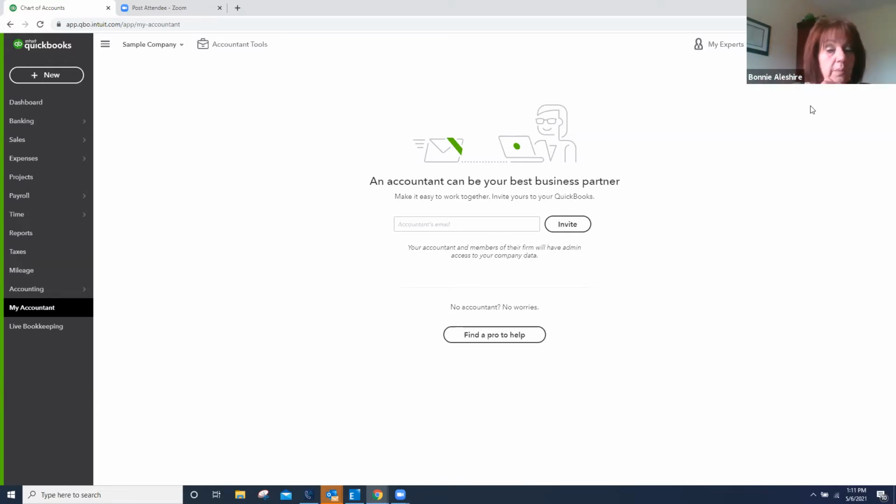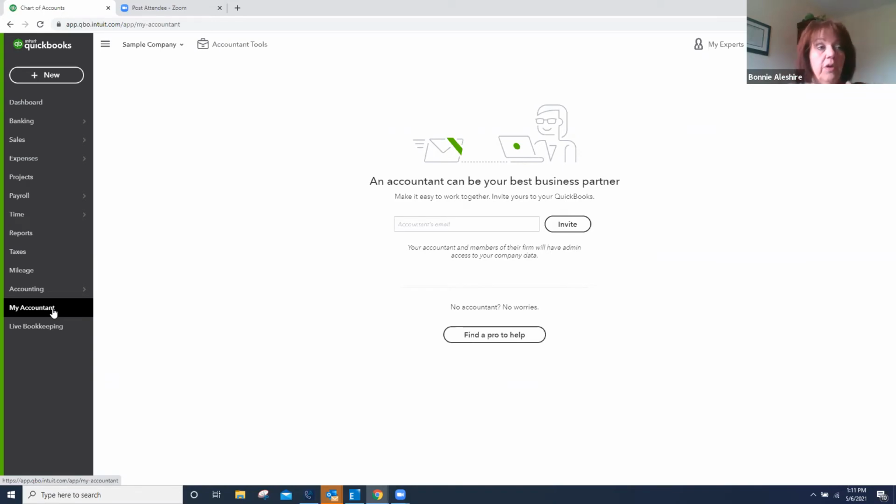What Sharon, Mandy, and I were talking about earlier was being able to share documents. And that's one of those things that is in this accountant center. You can upload documents, bank statements, copies of invoices, that sort of thing, right into QuickBooks. You can share that with your accountant that you have connected up. That is a super nice feature.